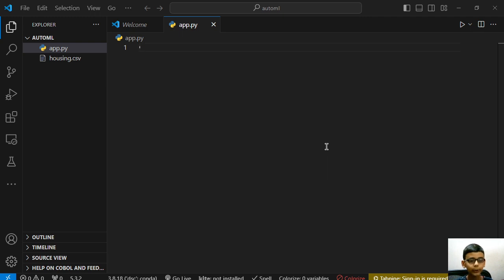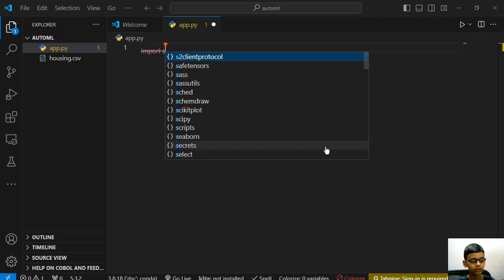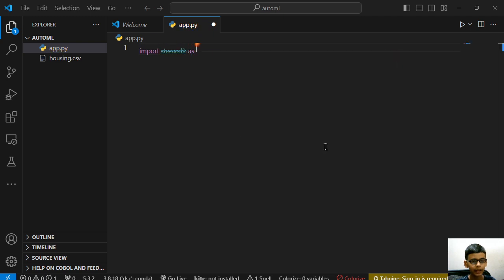As I told you, you get a basic understanding of how our logic will work, and we will do this thing in GUI. So for doing that, firstly we will import Streamlit as st, okay, as st.